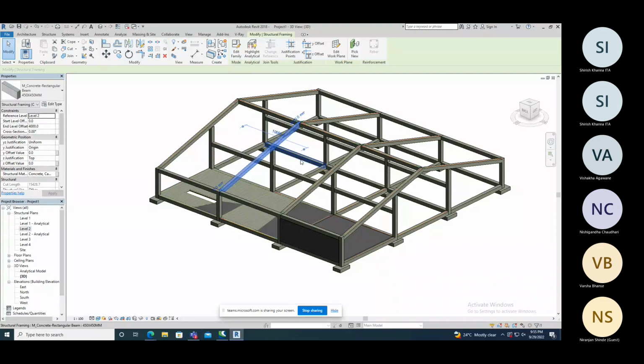But when we are creating the analytical model and using left to right, that left to right will always be the x direction. And when we are creating right to left, that means the minus x should be there. That means y and z also change. So that is a part of analysis.